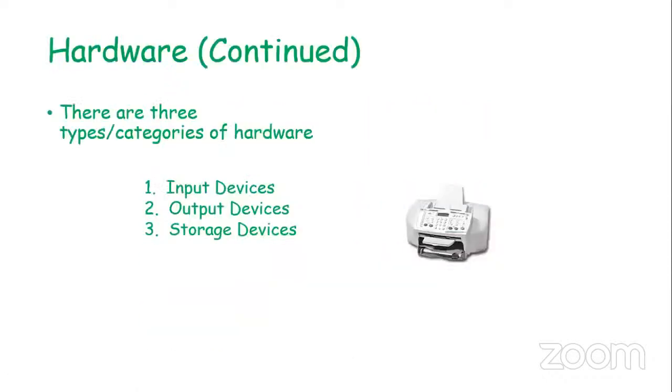There are three categories that we have when we are speaking about computer hardware. There is hardware that has to do with inputting information, so they input information in the computer. There are devices that are called output devices, they take out the information in the computer. And then there are devices that are called storage devices. That means they just store information in the computer. They do not input it and they do not take it out of the computer. They are just storing that particular information.